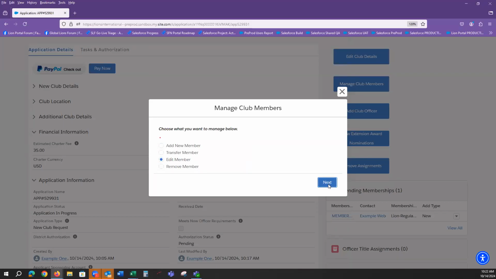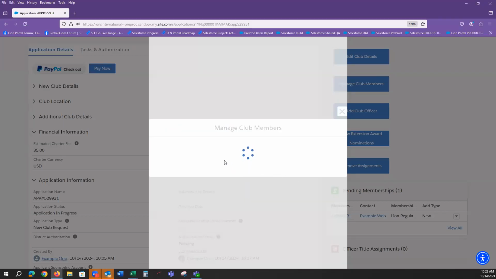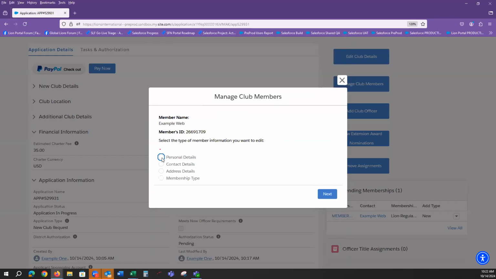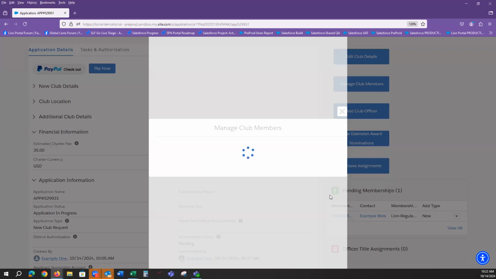Bear with me. I will try to get a drop member while we're doing this. I'm going to show you the edit member really quick. We're going to go ahead and edit the one person that I put in there. You can edit their personal details, their contact details, their address, or their membership type. This is just like adding a member in a club.